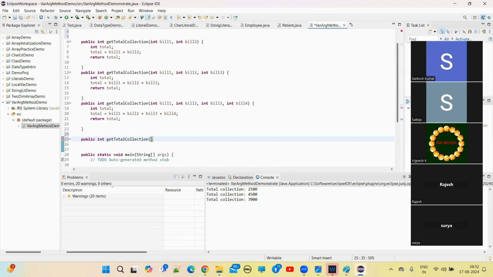The type is int, same type. Remember this: a var-arg method is always applicable for the same type of arguments. int... bill.